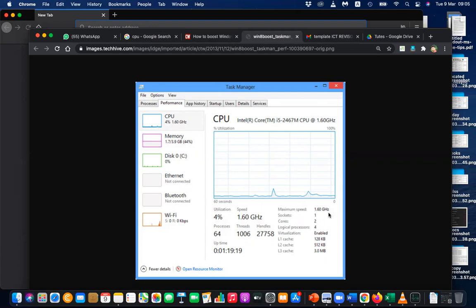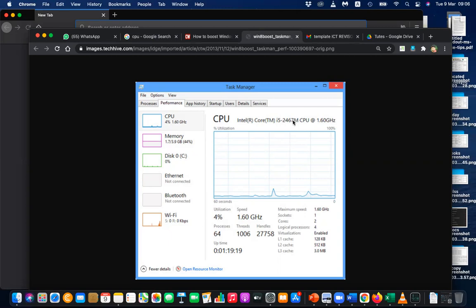So we call these processors with 2 cores dual core, and then logical processors. Based on logical processors, it's acting like 4 independent processors. Even though you have two, those two are acting like four independent processors. It could be like two chefs in a kitchen, but two chefs are acting like four chefs. Double the work. So one chef can act like two chefs. Four chefs can act like eight. It's possible, right?